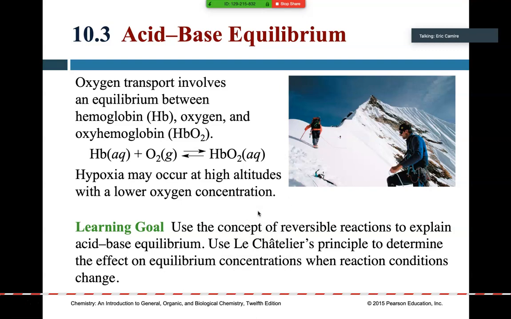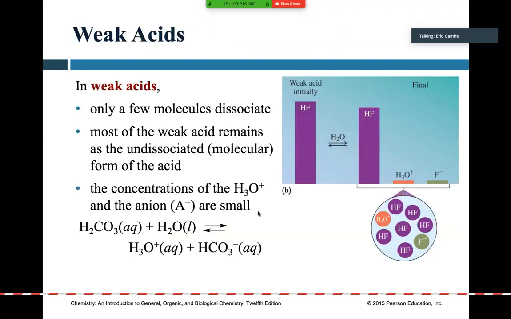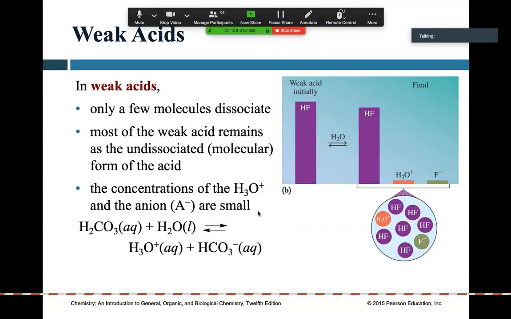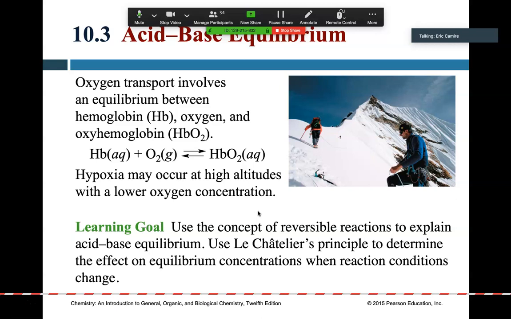So, acid-base equilibrium. What we haven't touched on, let me go back a slide, is that double-headed arrow, the one that we showed for weak acids. That is what we're going to call an equilibrium arrow. We're going to use this chapter to take a lot of ideas and distill them into one example. But equilibrium arrows do not just have to be for acid-base reactions. They're just common. So what do we mean by equilibrium? And that's what we're going to get into.